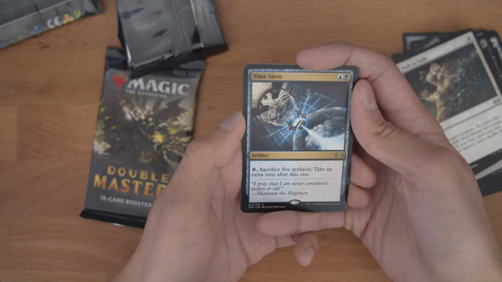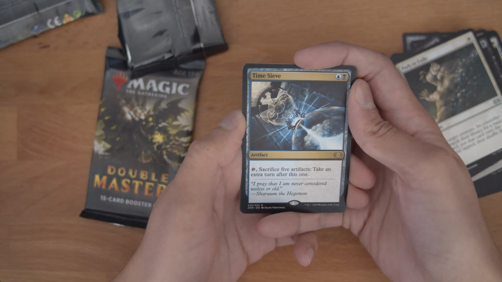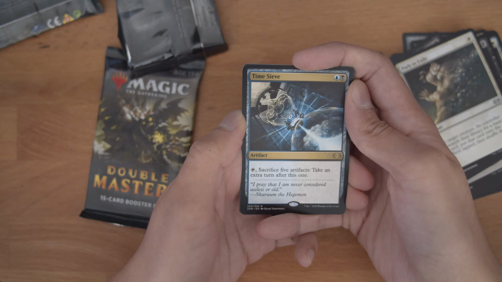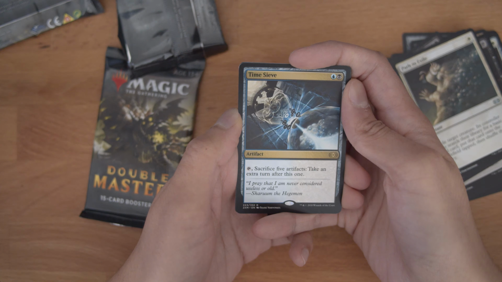Time Sieve. Costs a blue and a black. It's an artifact. Tap, sacrifice 5 artifacts: take an extra turn after this one. I pray that I am never considered useless or old, says Sharum the Hegemon.